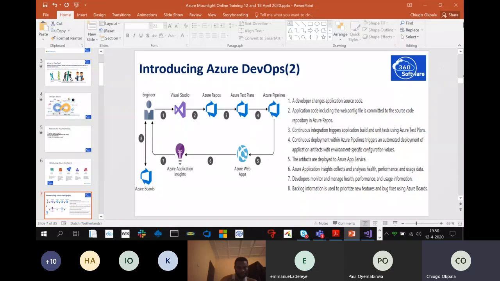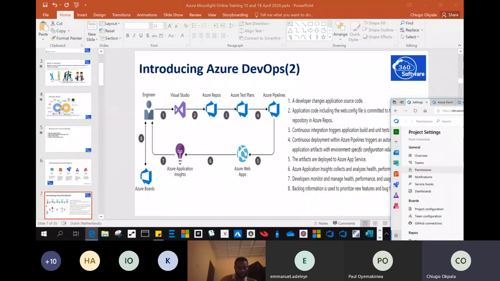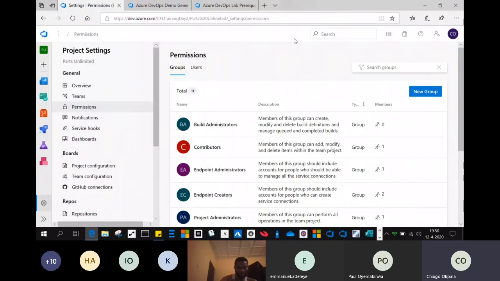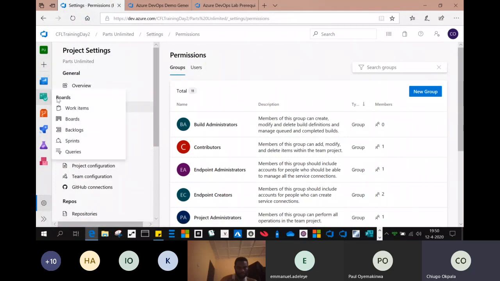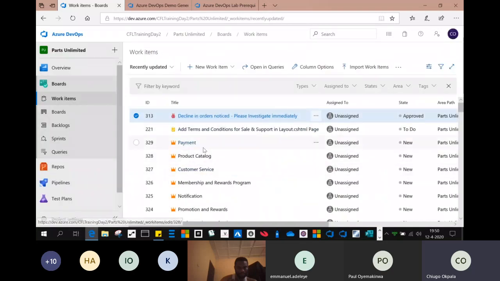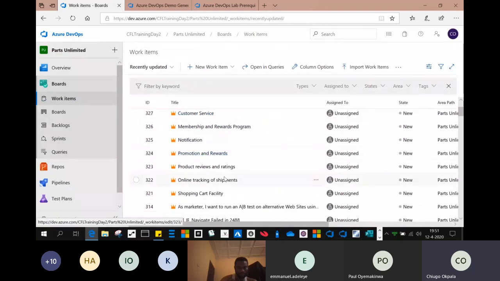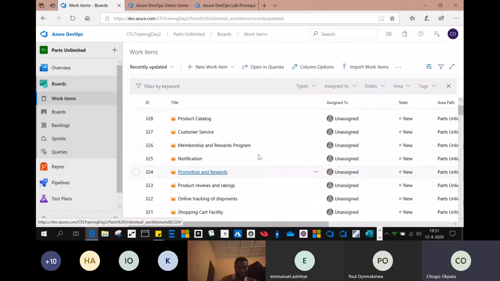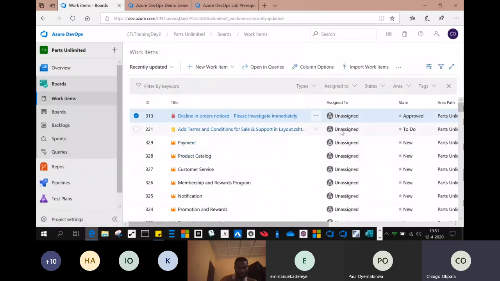So Azure Boards is where you get an overview of what's going on with your builds. This is the central point; all projects start from here on Azure Boards. These are all the activities happening in Azure Boards, and it gives you telemetry of what happened. And you can find that in Azure Boards.